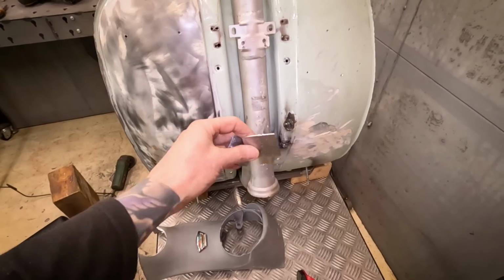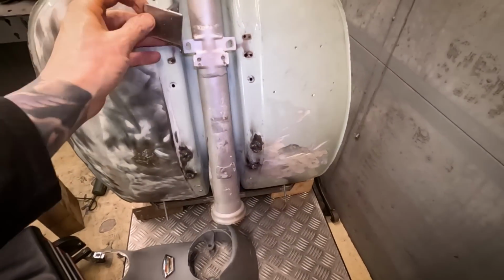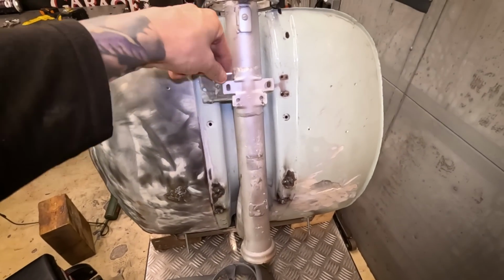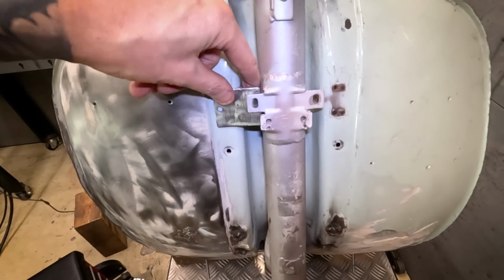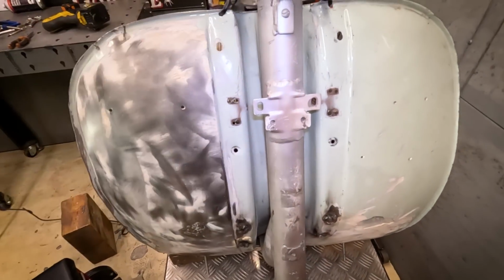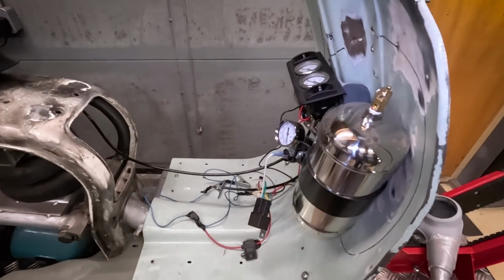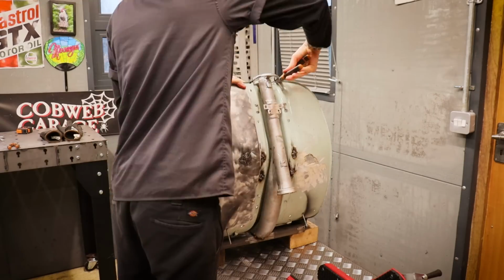Started making up a couple of simple brackets here, and they are going to go somewhere like that. We weld them to the leg shields first, then mark the holes. I want to pull the leg shields off, and of course all the air ride system's in the way. Four bolts and the whole thing I'm just going to pull out and get that out of the way.